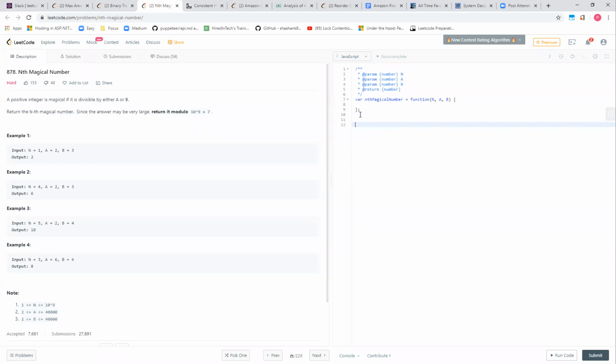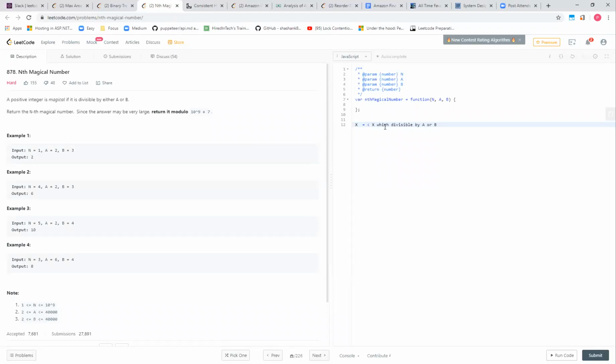Okay, suppose we are given a number x. Can we find how many elements less than x exist which are divisible by a or b? I'm not talking about anything in the question, it is just a number, not the nth number.